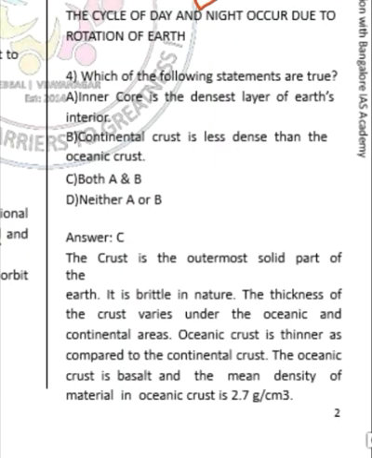Moving ahead to question number 4, here in the options you can find two statements and you have to choose which one is correct. Here both the statements are correct. It relates to the density of various internal parts of the earth. In the answer key, I have given various data regarding the density of earth and the density of various layers of earth. You can go through it.